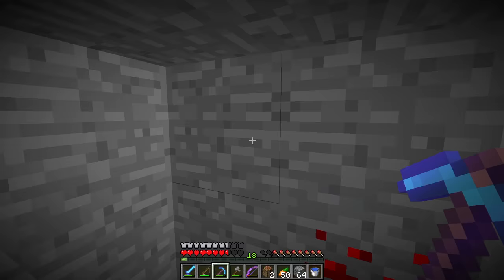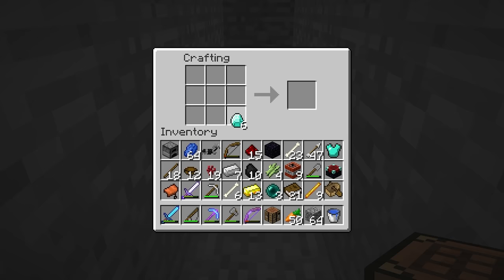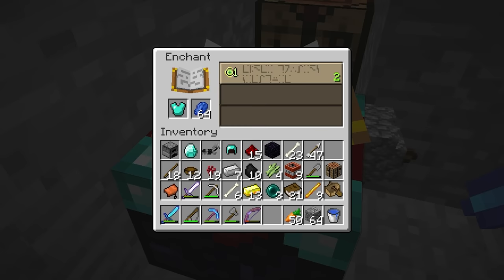So we have 14 in total right now. Holy. Okay, we're gonna make a chest plate and then also I think I'm gonna make a helmet as well. So now I need to use lapis to enchant, but I can see what I'm actually gonna get now. So that's really good. Protection 1. Let's just go for unbreaking 1. Okay, unbreaking 1, prot 1.